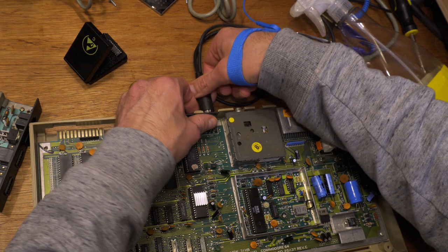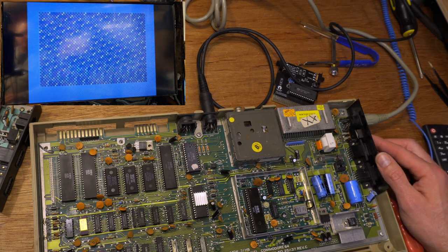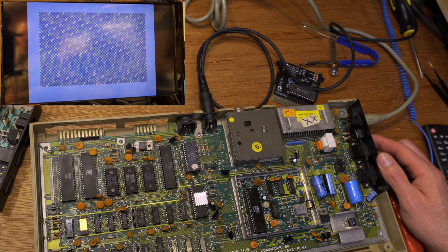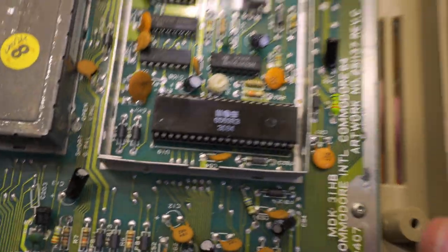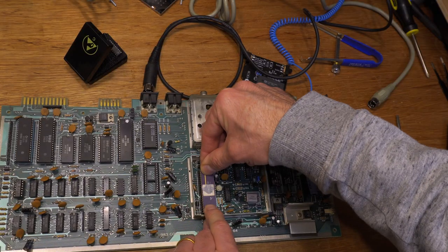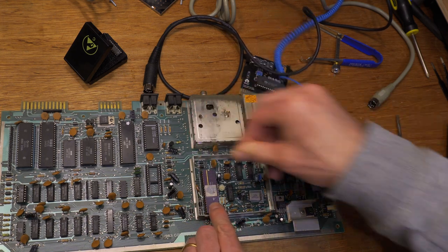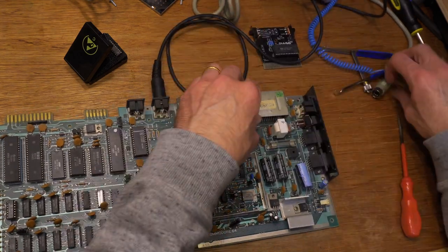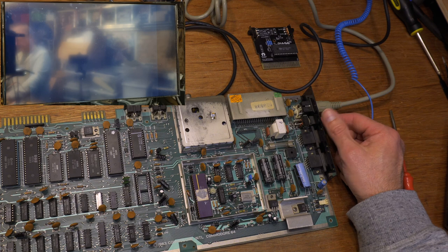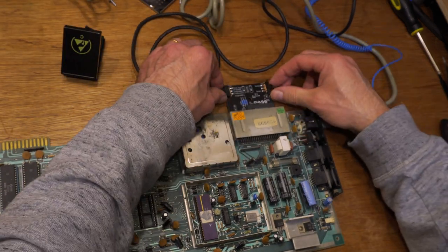Horrible sockets. So will this show the same fault? Yes. Yes, it's the VIC. Okay, the VIC-2 and PLA are dead. That VIC is toast. I'll put my working VIC-2 into the faulty machine and see if that fixes it. Works. That works. Good taste.